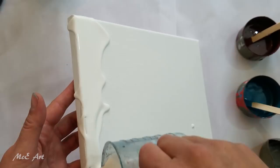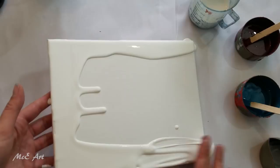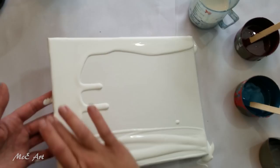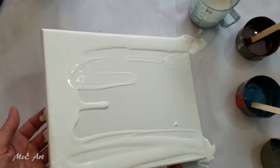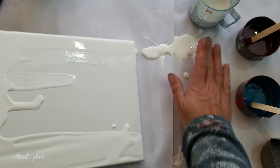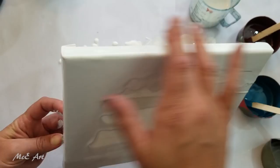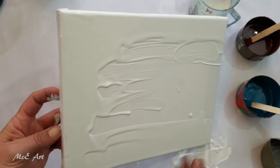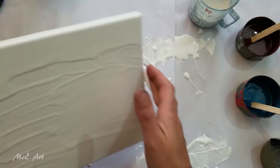And what I'm going to do first off is just get these sides some paint. You guys know that's my bugbear with these wing pours, is I always try and get paint on the whole thing, and the wing pour itself tends not to do that. So that's what we're doing with this one right now, taking our house paint, which has been mixed with Floetrol, water, and PVA glue. PVA glue because the house paint doesn't like being thinned down this much on its own. And I'm just putting a thin coat just on the sides. And you'll see, if you've never seen a wing pour before, you'll see why I'm doing this shortly.